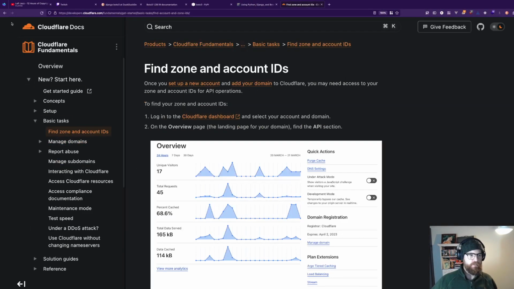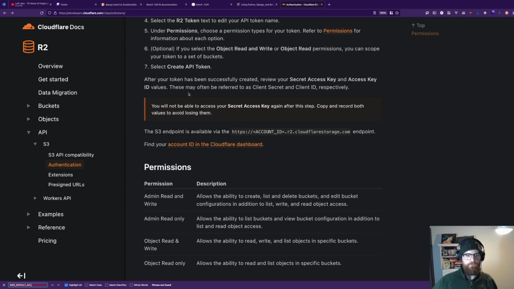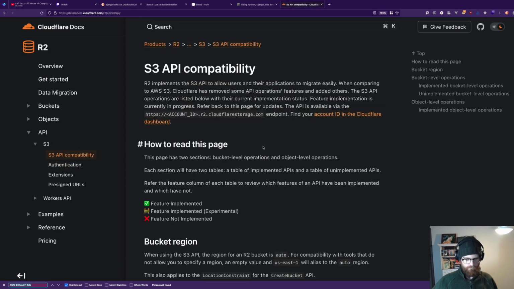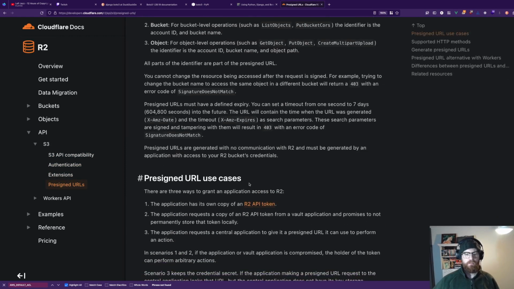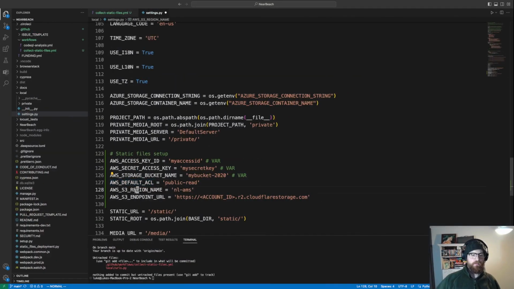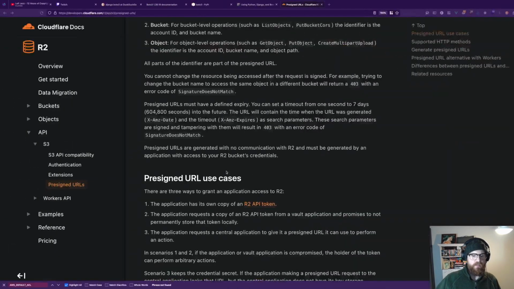Oops, didn't mean to do that. Okay, I don't think the AWS default ACL is needed, so it'll be like a question mark. And this one, the region name.